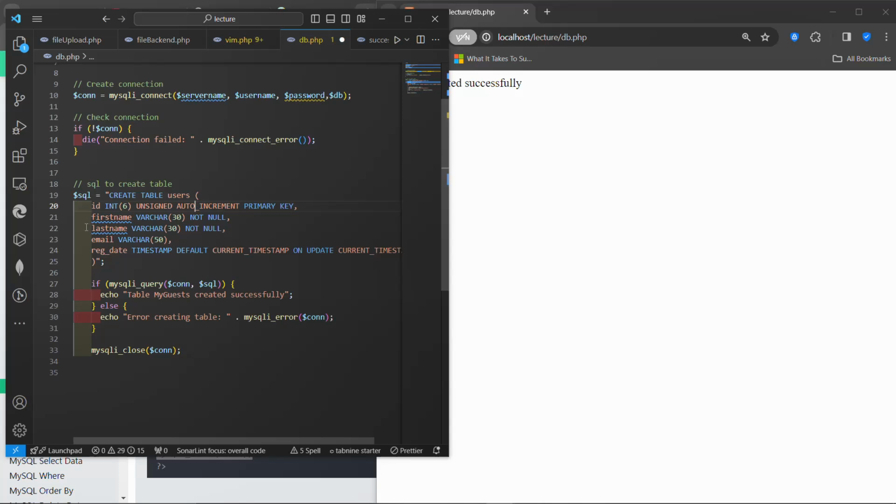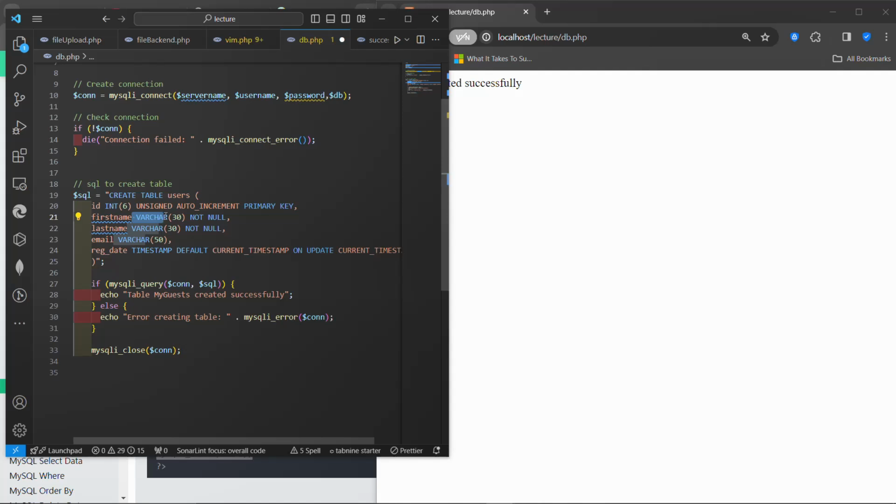So now the second column here, we have the first name. So we are passing first name for the second column, and we are putting variable character. What do you mean by variable character? This ID will accept only integer, but this one means that it can accept numbers, and it can also accept integers. So variable character means it can accept any of them.